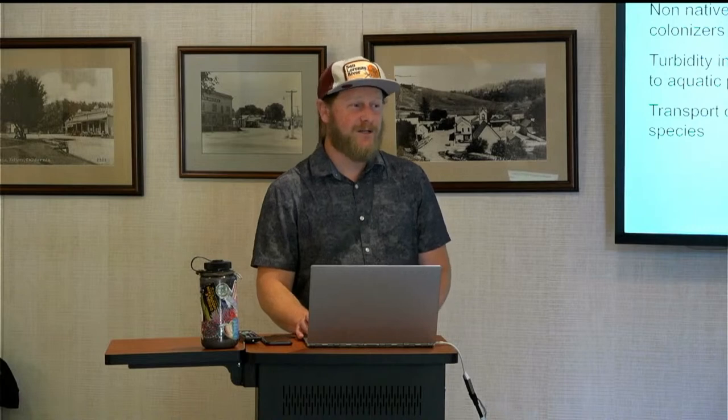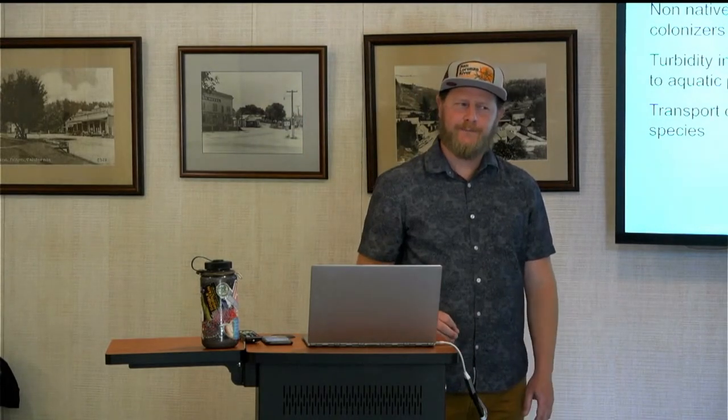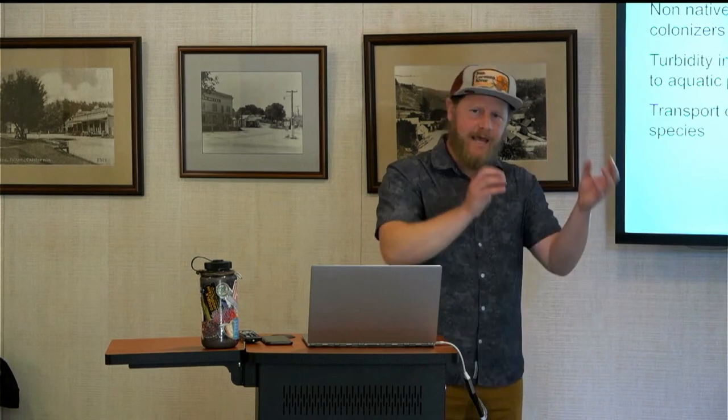We also not only have non-native plants, but aquatic invasive species. One is called the New Zealand mud snail. That's the one I'm most familiar with, and most curious by. And the streams can really redistribute those populations. So having lots of the snails on gravel, that gravel gets picked up and brought to the mouth of another stream that didn't have them, and maybe they could start migrating up that stream, which wouldn't be good.